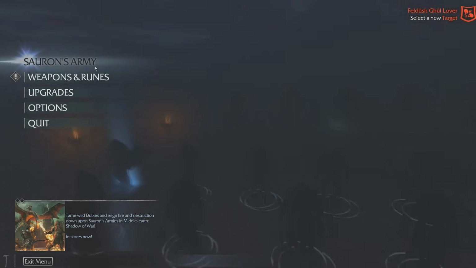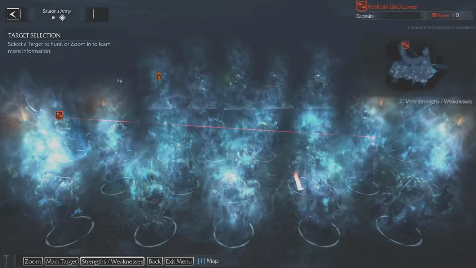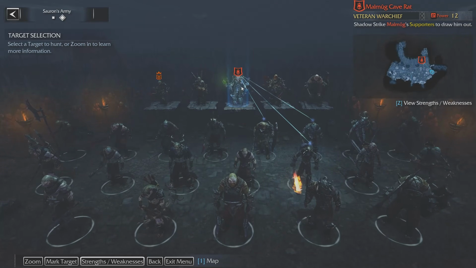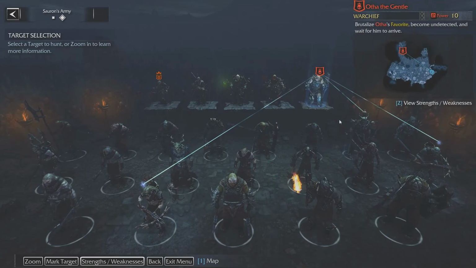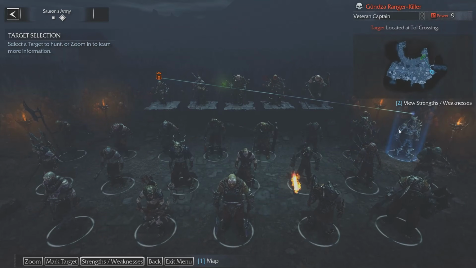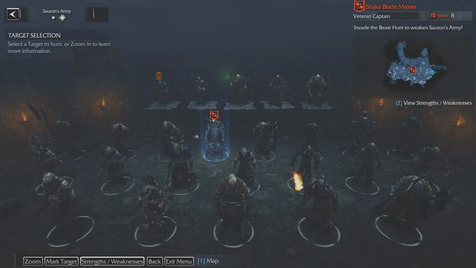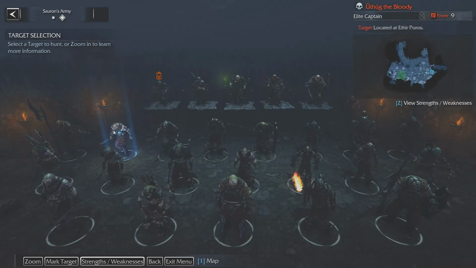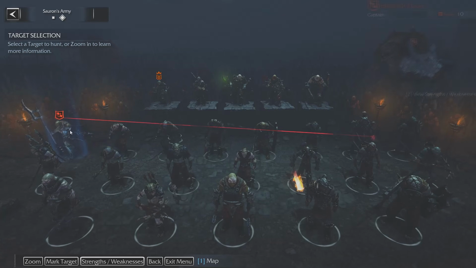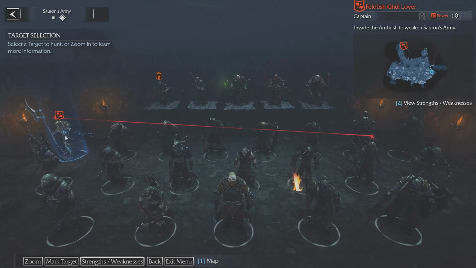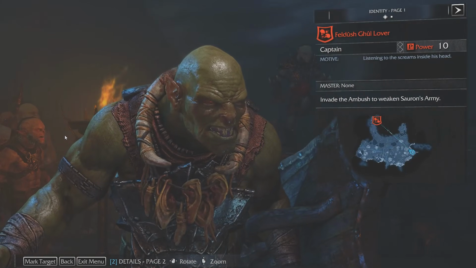So, what I would normally do is just go into the army and just look for the one that I'm looking for. For example, his name's Malmoog. I'm looking for one named Hosow. It just needs to be the first name. It doesn't need to be Hosow continued with what else you're looking for, just the first name. So if you're looking for, say, Feldouche Giggles, you'll just need to find an orc named Feldouche. That's convenient. For example, let's just go ahead and use this as an example.